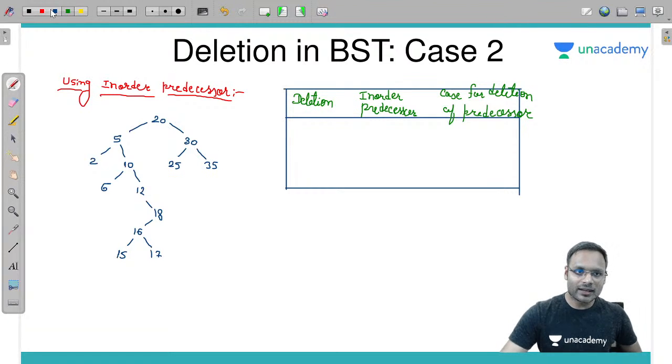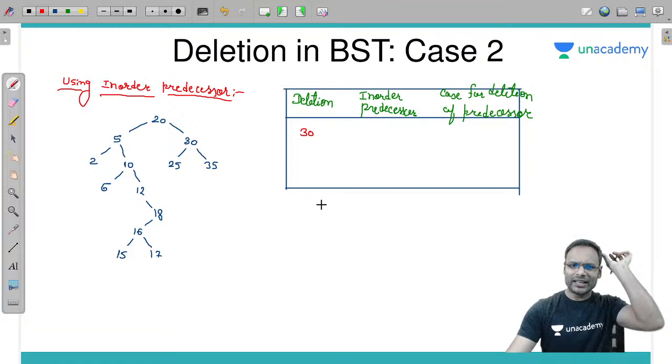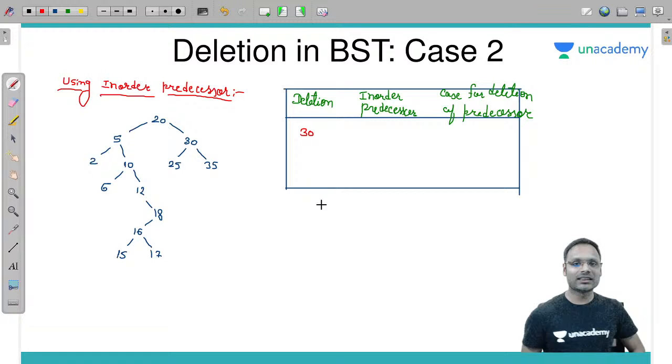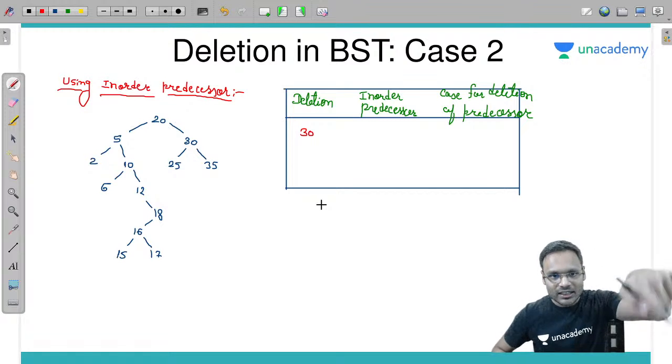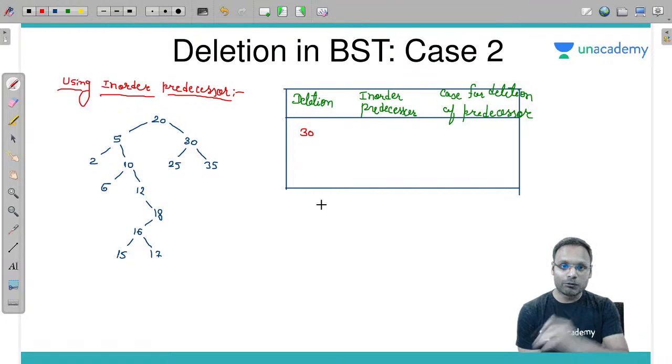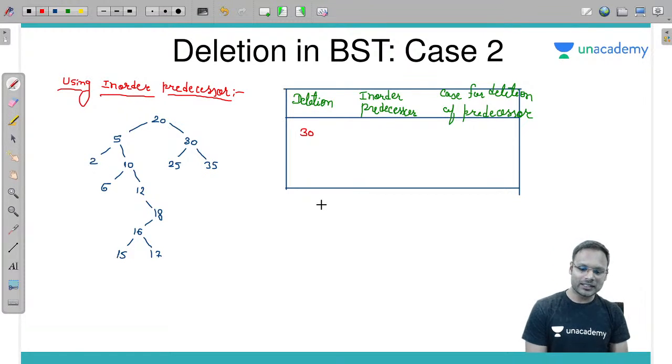चलिए बढ़ते हैं आगे. सबसे पहले देखते हैं एक डिलीशन सिंपल वाला. Suppose you are deleting a key 30. If you are deleting a key 30, what should be the key just smaller than 30 in the sorted sequence in this particular tree? 30 से just छोटा की कौन सा है? Before 30, what should be there in the ascending order of the keys?